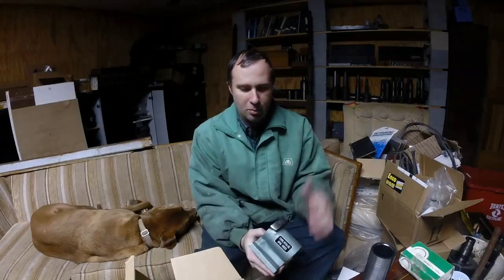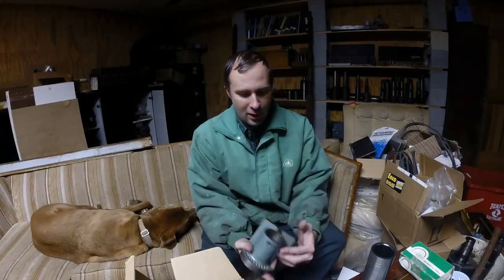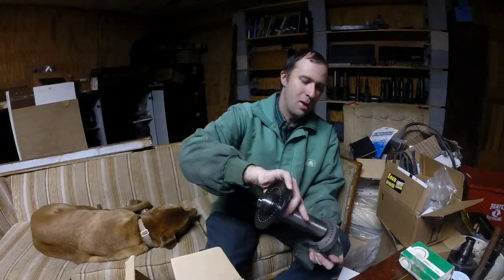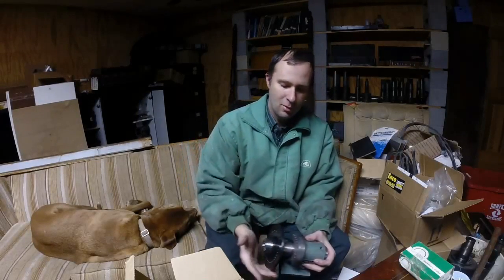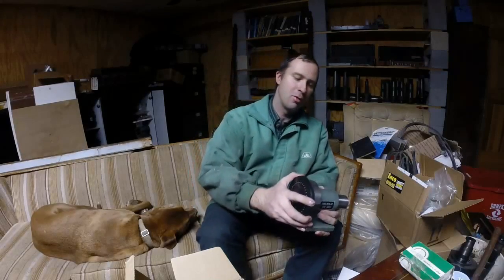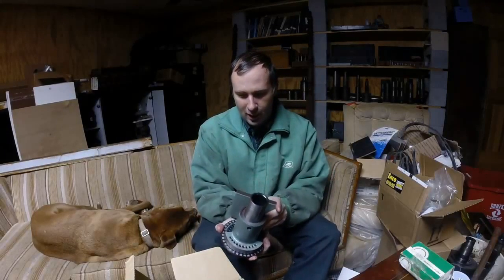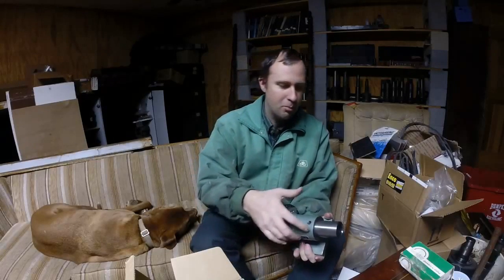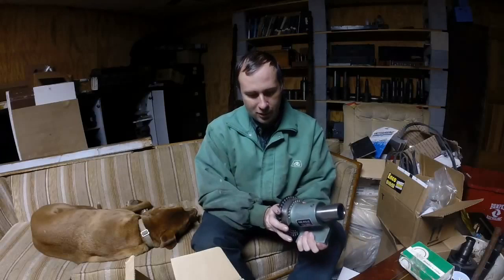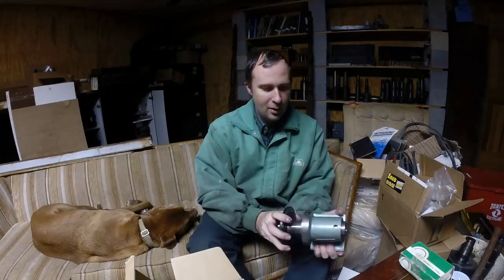I've got a grinder project to do. I wanted to do some cylindrical grinding, so I figured I'll get one of these spindexes. I can use that on my surface grinder to make a cylindrical grinder. They're like $50 or something on there, so 20% off and it's $40. Here's what you get for $40. I'm going to tell you it ain't a whole lot, but for $40 I probably wouldn't expect a whole lot. And this is going to see a nasty life on the grinder, so it's going to be good enough probably for what I'm going to do. I'll show you anyway.